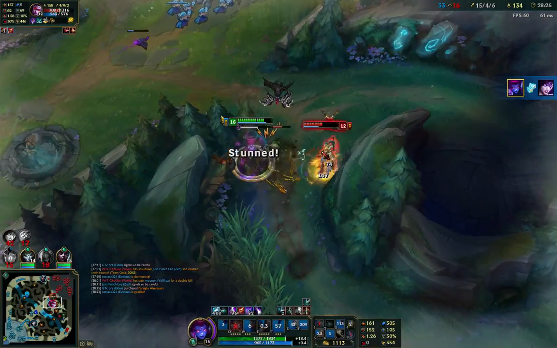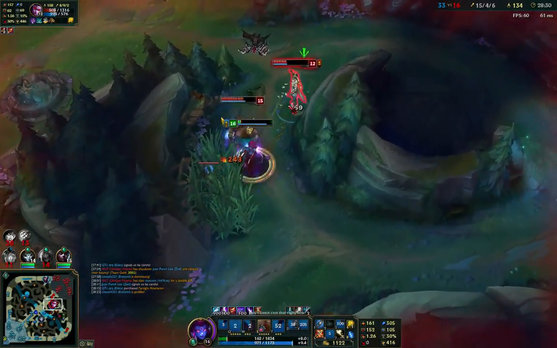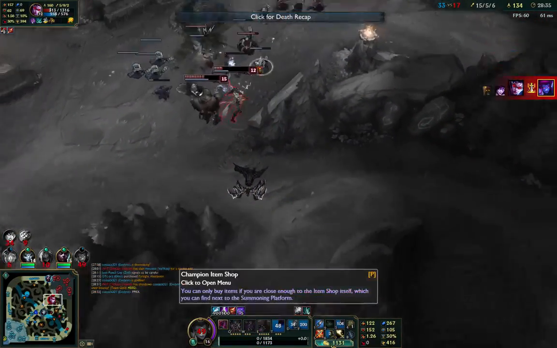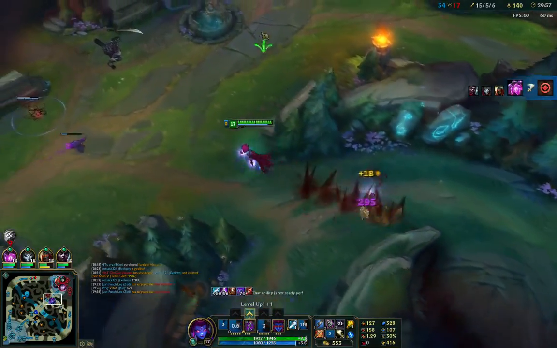Here I get caught out of position. Vayne lands a Condemn, and I get screwed. After you get a kill in enemy territory, and if you don't see any of them on your minimap, you have to be really wary because you're about to get destroyed. So that was my bad right there.